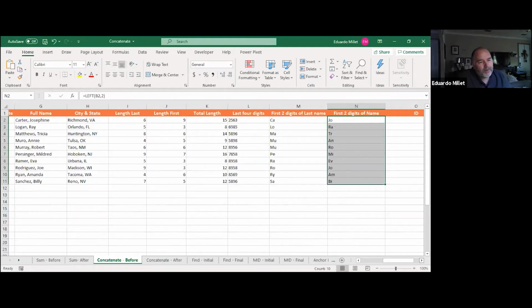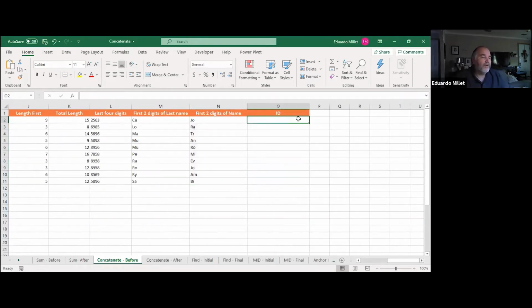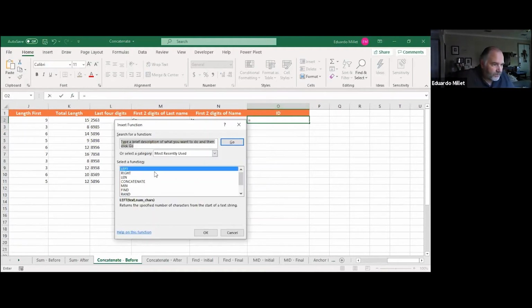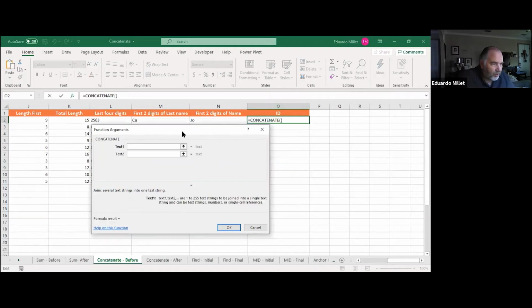And the last exercise, I want to create my final ID. I always forget exactly how, but let's say I want to have, give me a second, I will do it, and then you will try to emulate what I'm doing. I will use the function concatenate, because I want to combine several sources of information.